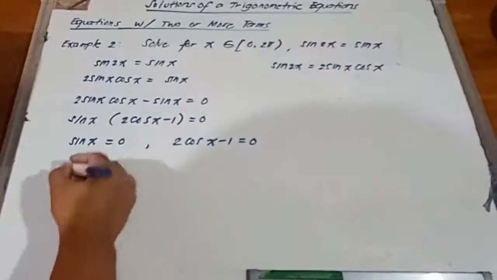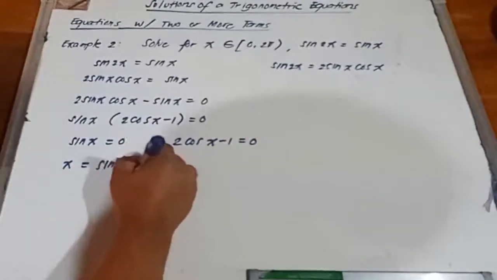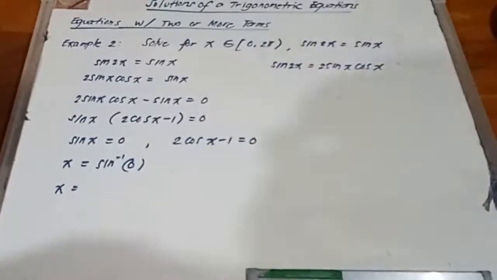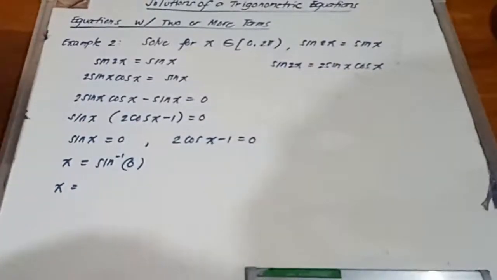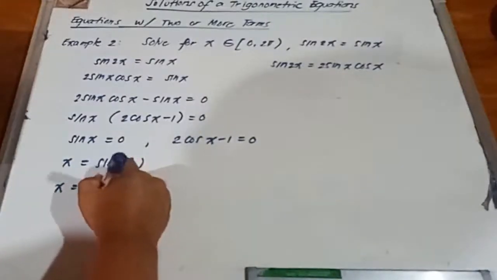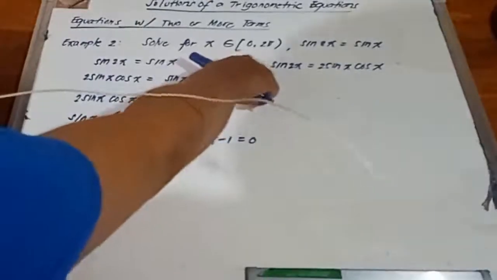And then, we have the inverse trigonometric function, or inverse of sine, sine to the negative 1 of 0. So if you're going to use scientific calculator, mas madali nga naman. Inverse sine 0. Saan pa magiging 0 yung sine natin at what angle? So magiging 0 lamang siya kapag siya ay nasa x-axis ang terminal side. Okay? So therefore, 0 and pi lamang. So yun ang sagot natin. Nakasama ba siya sa domain of x?